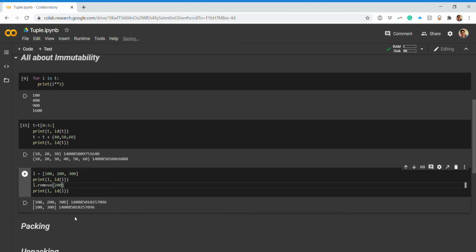Now what you can see here in the output is that first it was 100, 200, 300 as you inputted into the list. It is stored at this memory address, 57096. But when you removed it, this is what is called mutability. At the same memory address, 200 got removed, but it did not create some other list.